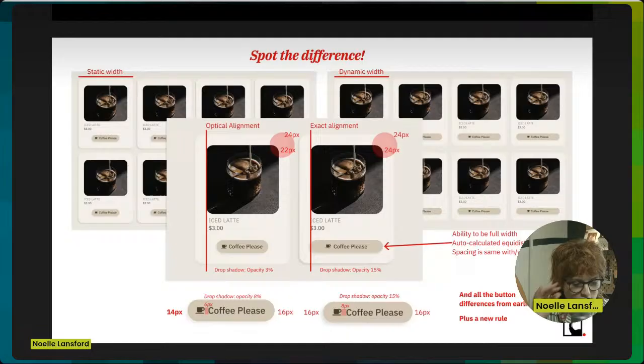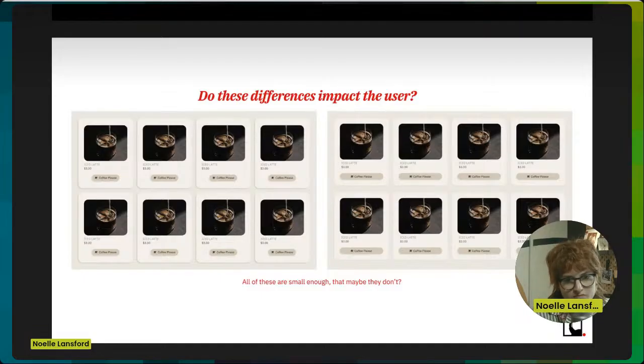Here is a very important question, though. Just to take a big step back, right? This can be an overwhelming amount of miscommunication and feeling like, oh my goodness, if we just got this right and this right, we would really be doing everything right. But let's ask a question. Do these two differences, right, impact the user that's trying to order coffee? Well, I think that all of the details that we talked about so far don't really impact the user that much. They can still see all of the images. They can still see the price. Both look pretty nice. It's not going to hinder anybody from really making sure that their coffee order goes through.